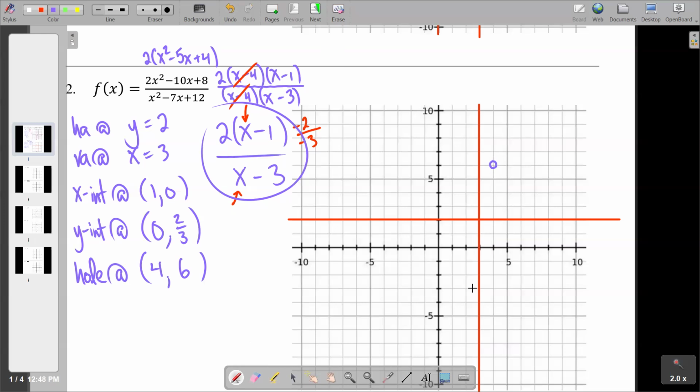So we could even graph our x-intercept. There's one right here. And we could even graph our y-intercept. I mean, would I be mistaken if I said that we already kind of know what the graph looks like? The whole thing. I don't think I would be mistaken. I feel like I'm well within my rights to make some assumptions about this graph.